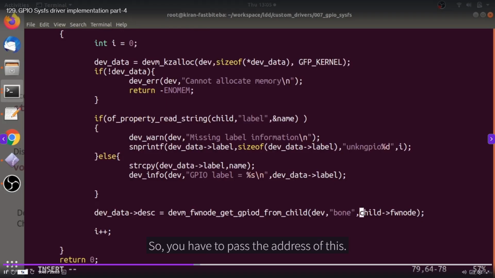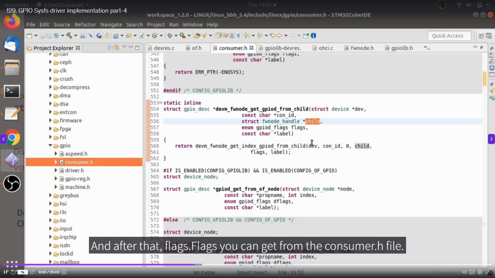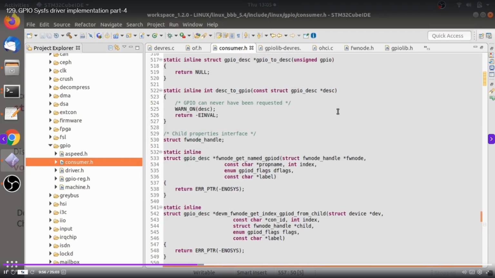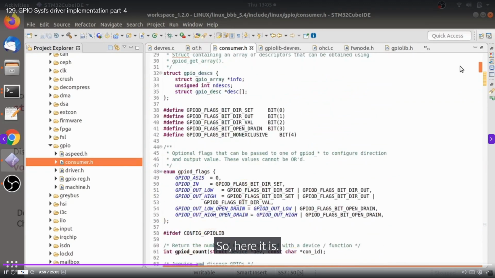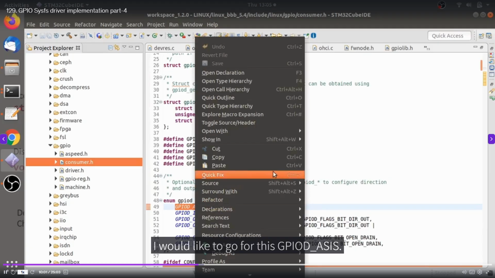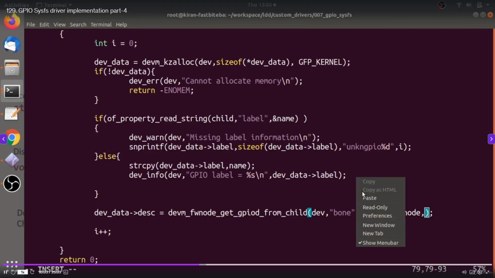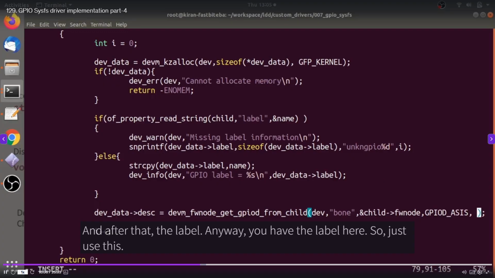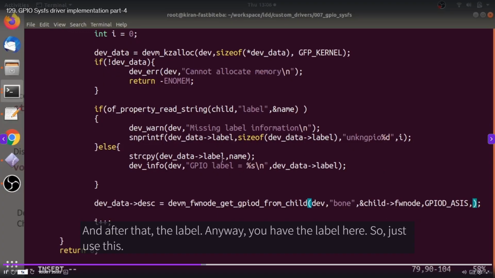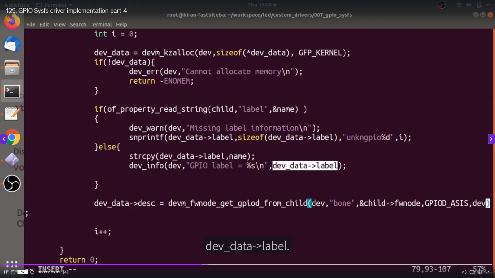Okay, so you have to pass the address of this, and after that flags you can get from the consumer.h file. So here it is. I would like to go for this GPIOD_ASIS, and after that the label. Anyway, you have the label here, so just use dev_data label.